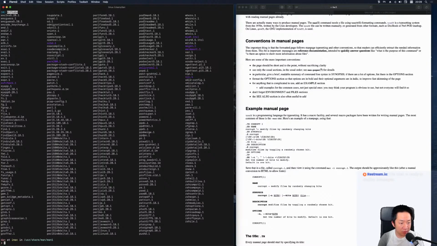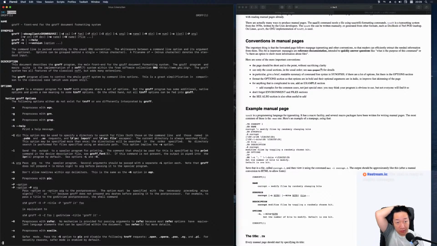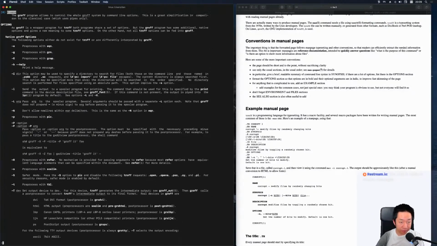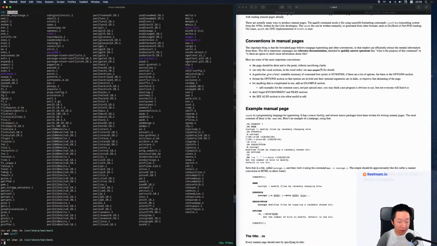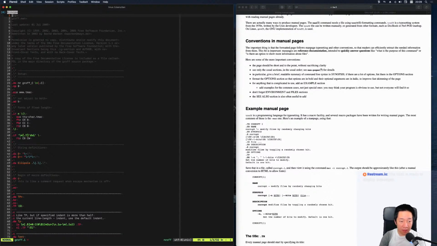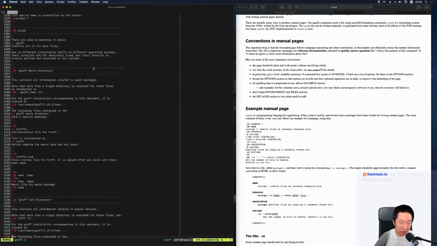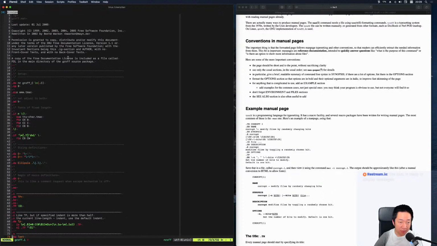Okay, so let's just take some examples. This is the easiest. Let's take man groff. I think groff is related to the roff format somehow. Front end for the groff document formatting system, parsed according to the GNU convention. It doesn't matter what this actually is. But the good thing is, we can literally just open up groff.1 and see how that page we were looking at is constructed. So that's pretty cool.